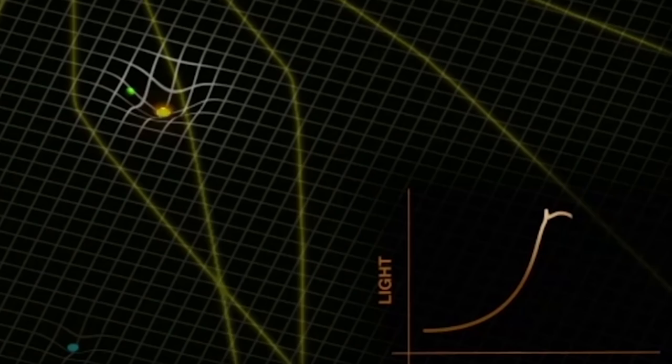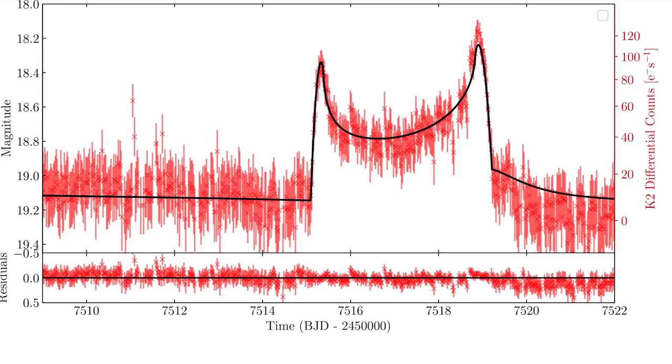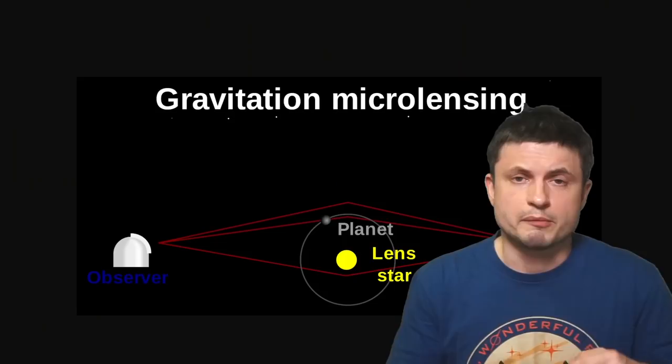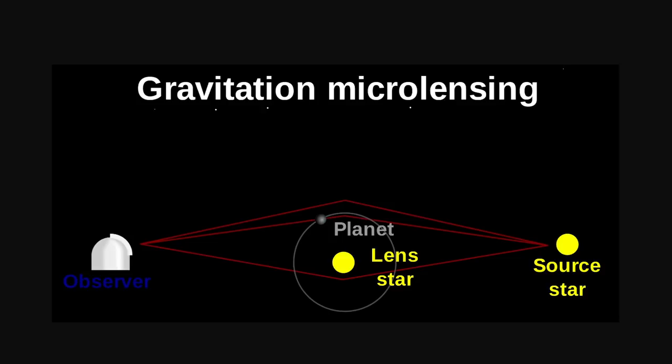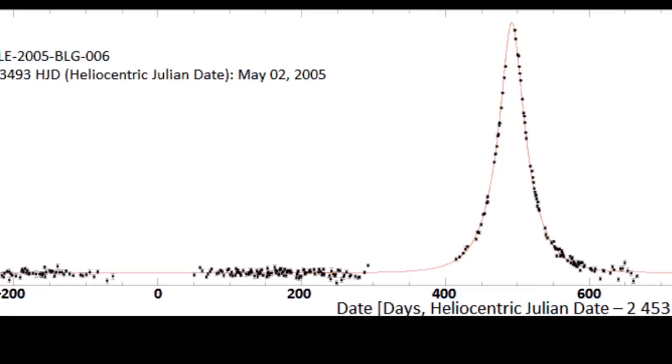And if it has two peaks, it means that it has a partner, possibly another star, possibly another planet. And so in the last few decades, the scientists exploring this effect realized that the shape of the curve determines a lot of things. As a matter of fact, by looking at the shape of the curve, they can generally establish a lot of different parameters about this particular star system. With the most simple, most basic gravitational microlensing event looking like this, just one single spike.